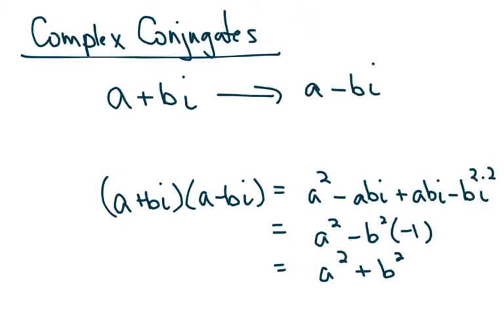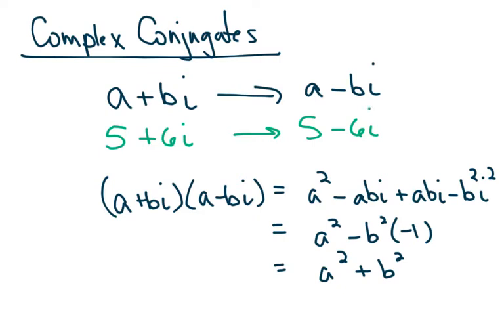We've talked about adding, subtracting, and multiplying. Before we talk about dividing, which naturally comes next, we need to discuss something called a complex conjugate. The complex conjugate of a plus bi is a minus bi. A complex conjugate occurs when you change the sign in front of only the imaginary component. For example, if I say, what's the complex conjugate of 5 plus 6i, you would tell me it's 5 minus 6i.